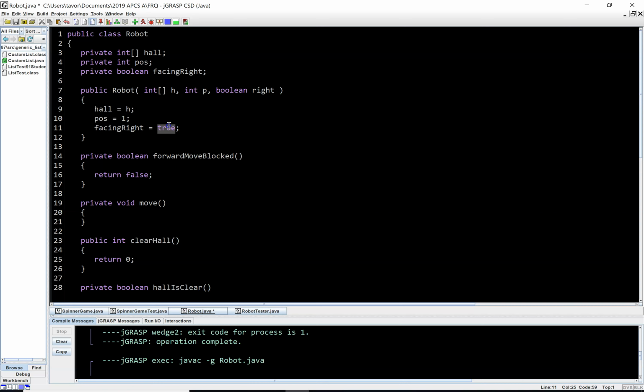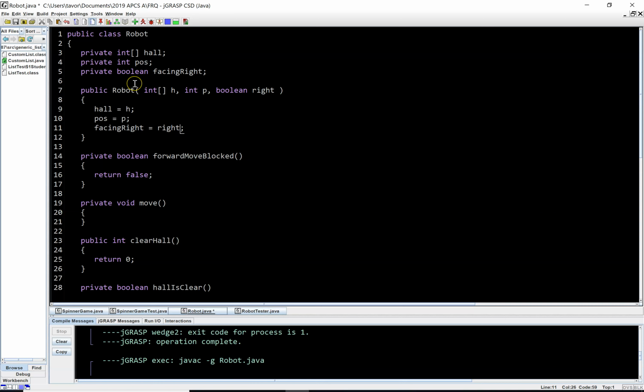But doing this, what happens is every time you make a new robot, it's always going to be initialized to a position of 1 and facing to the right. Always. And that's what we use the parameters for. Instead of hard coding this value, we say position is whatever P is, and facing right is whatever the right parameter is.